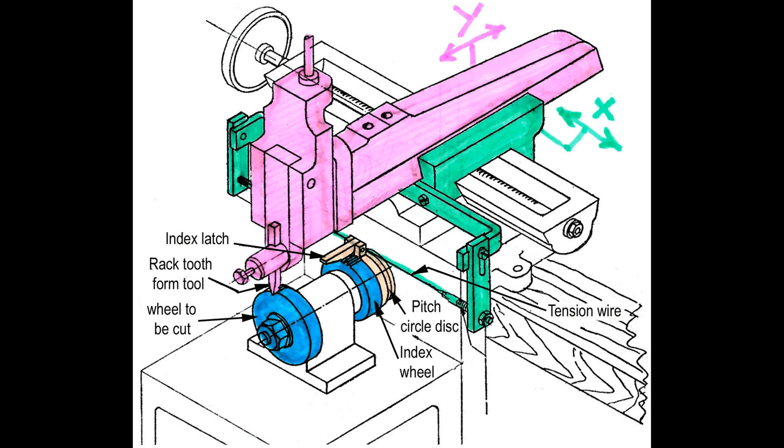it's not possible to machine a small PCD gear, as it's not possible to wrap the wire on a small diameter. Third, it's necessary to make a dedicated cylinder for each gear to be cut.